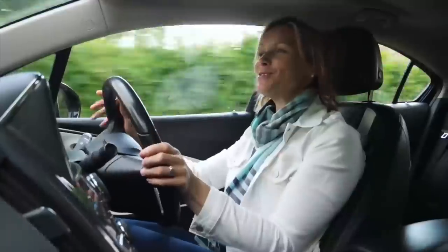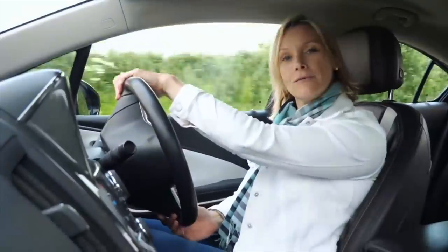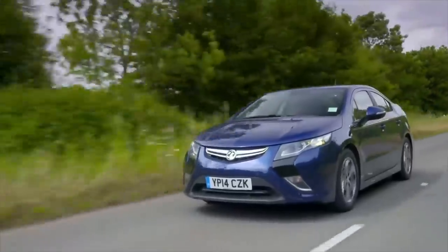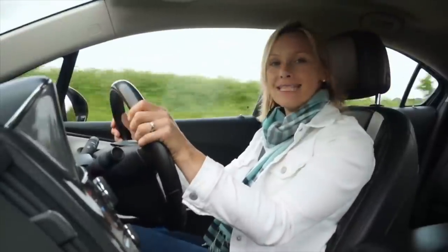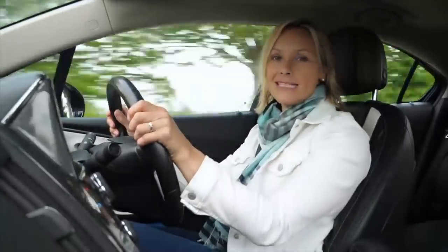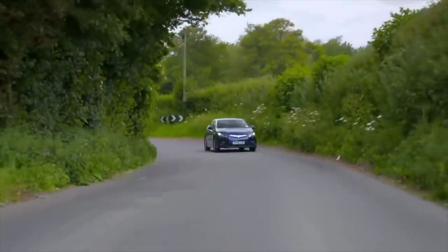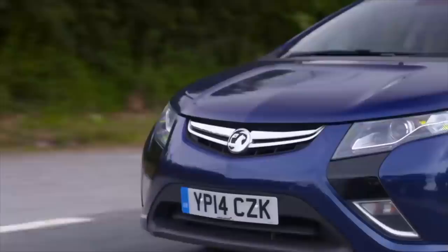The interior of the Ampera still feels reasonably fresh, and in the boot there's a decent amount of space — back seats fold forward. However, it is a strict four-seater because of the batteries under the floor. When new it was £34,000; today you can pick one up for around £12,000. With its complicated petrol and battery powertrain, there are issues to look out for: replacing the 16 kWh battery will cost around £10,000 including labour and VAT, and transmission solenoids have been known to fail, costing £150 to £300 to replace.